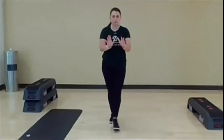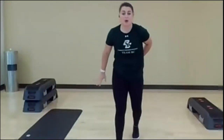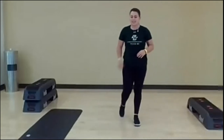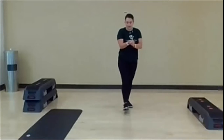5, 4, 3, 2, 1, and time. 20 seconds to rest there. Next up, we've got the right side lateral lunge to knee drive. So a little bit of strength, a little bit of balance here. Going in 10 seconds. Gather that breath in through the nose, out through the mouth.